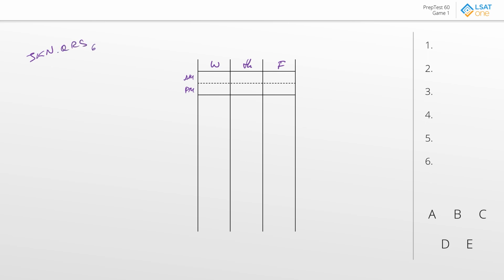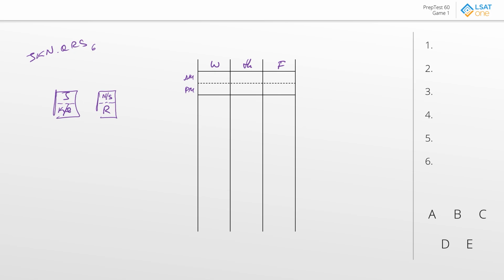And from there, let's take a look at the rules. The first rule tells us that J has to be given in the morning together with either K or Q. So this has a lot going on. First of all, J is going to be in the morning, so it's going to go in the top row, and then the bottom row of that same day is going to have either a K or a Q. So we can symbolize this in a way that mimics that: J with K or Q on the bottom. Next, R has to be in the afternoon together with N or S. Same kind of deal. We can symbolize this similarly, except R is going to be in the bottom with one of N or S on top for that day.